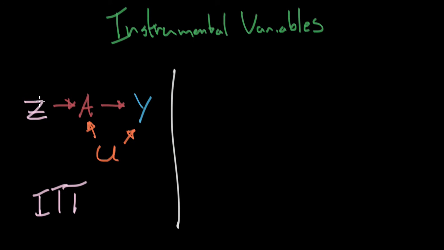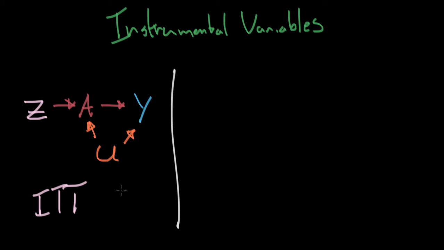So Z to Y is unconfounded. There are no confounders here. There's no selection bias. There's complete exchangeability from Z to Y. So we can go ahead and measure the causal effect of giving people medication on the reduction of their cholesterol. That being said, it's very different from the causal effect of giving and then taking the medication on your total cholesterol levels. So we talked about intention to treat effects already before.